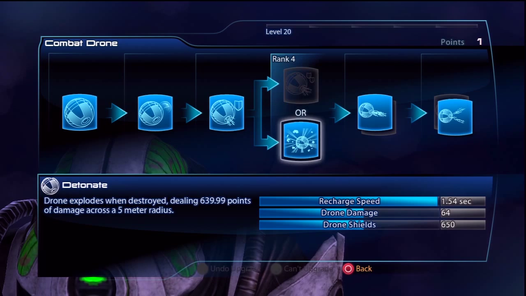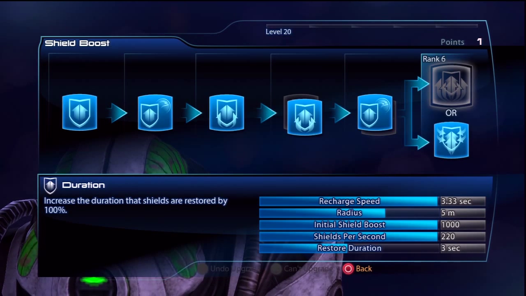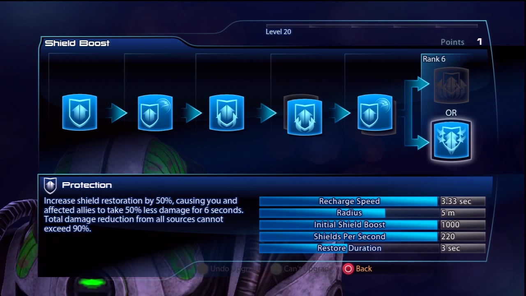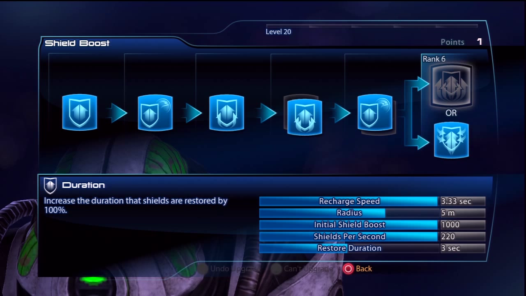Next, I max out shield boost, the great healing Volus ability. I spec this like my other Volus classes, maxing it out, putting points into protection over duration. I simply prefer the damage protection that protection gives over the shield duration. The direct shields restored from shield boost override duration in my opinion.